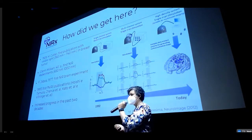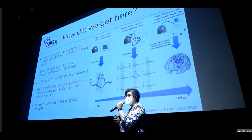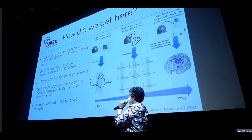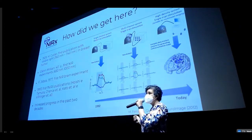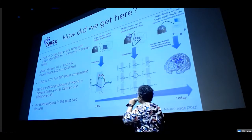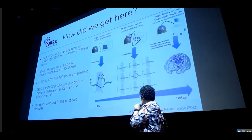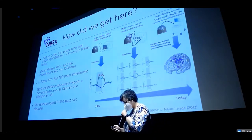In 1993 — Professor Rickson also talked about this — was the first fNIRS publication, using light to see some function on brain activity. Of course, this has increased in the past two to three decades. We started with only a single channel; now we have multi-channel and even high-density fNIRS. That's just a brief history of fNIRS. Here's an interesting paper — if you want to know more, I definitely recommend the read.